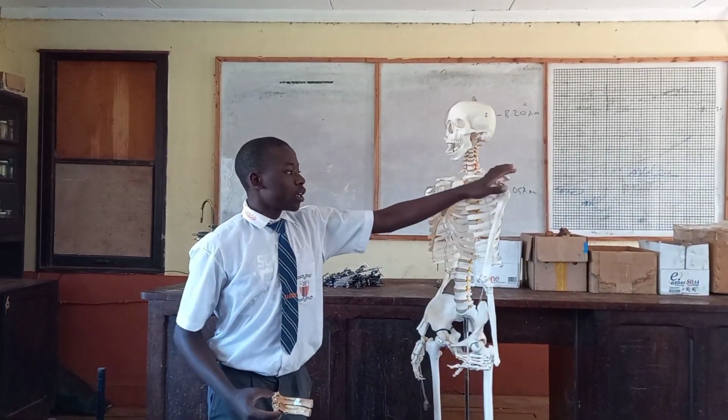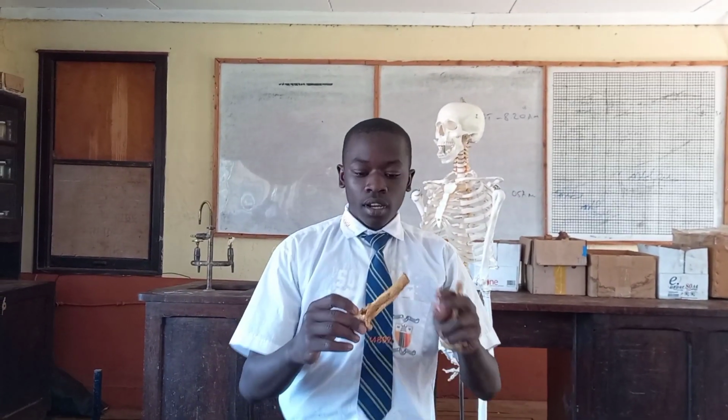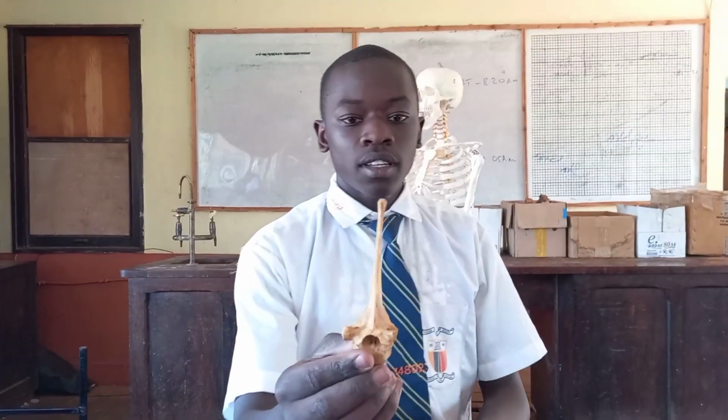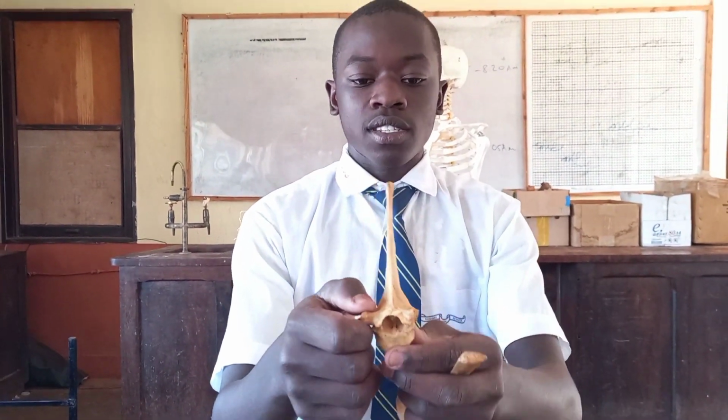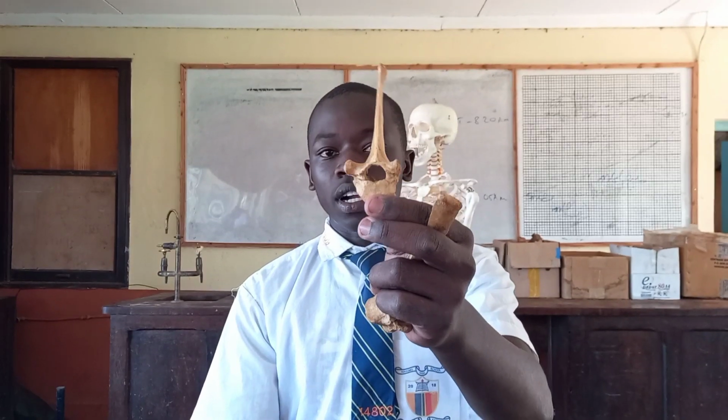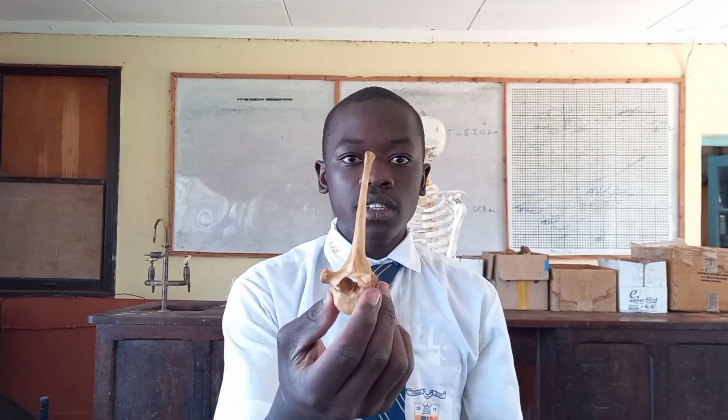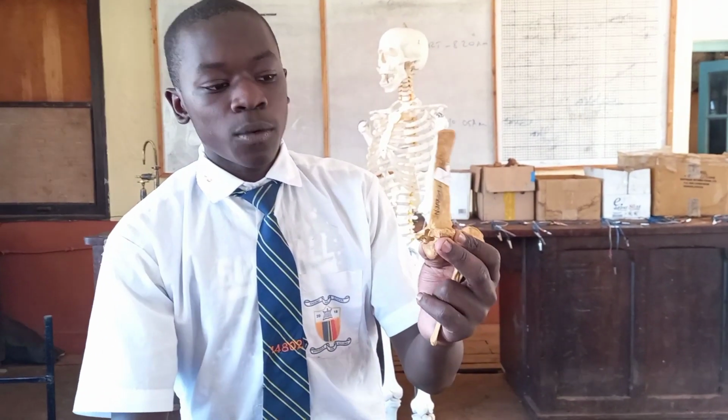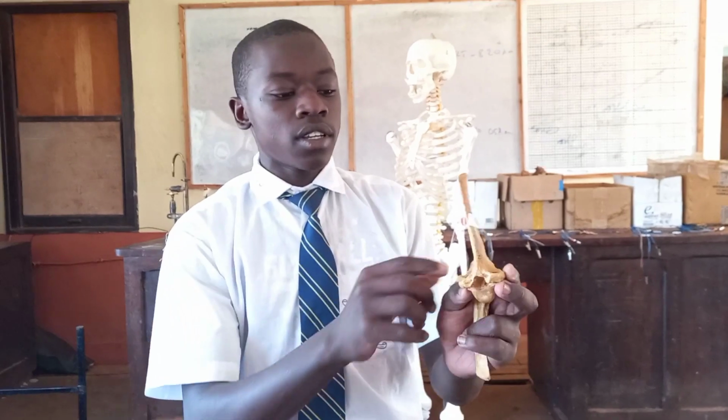Looking at one in particular, you'll see that it has a very long neural spine and short transverse processes. Right in the middle you can see the neural canal, which creates the passage for the spinal cord. Looking at it anteriorly, you can see the anterior facets, which articulate with the posterior facets of the preceding vertebra.